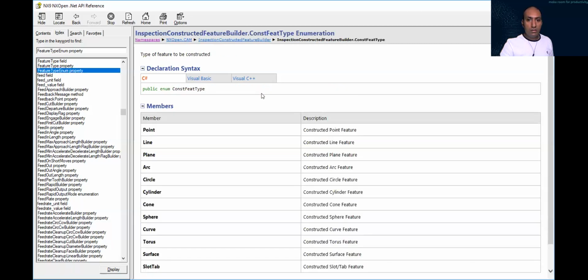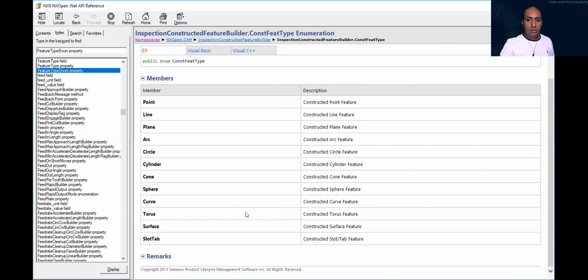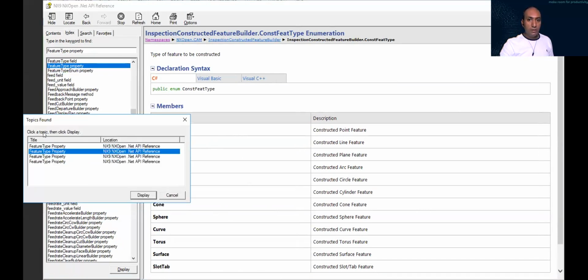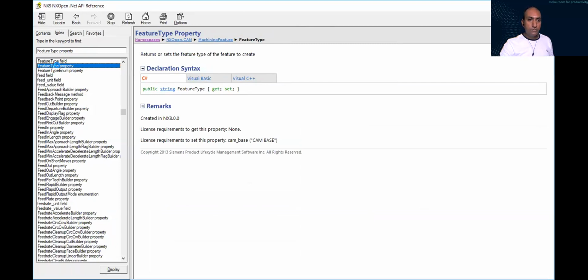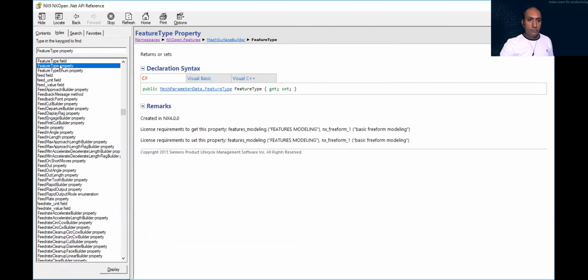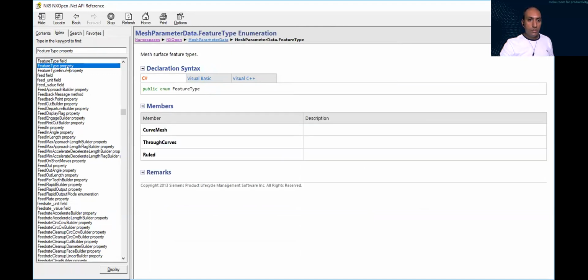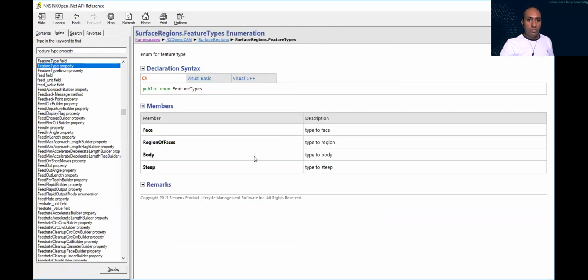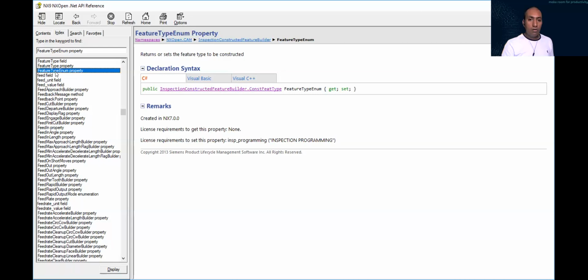Not exactly the same I am looking for. I'm looking for the list of types of feature. No, here as well, it's not what we are looking for. So these are feature types, but these are for different things.